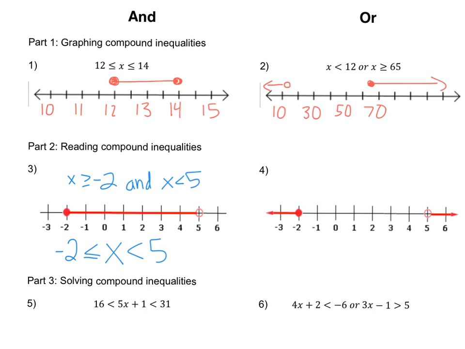Looking at my next example, I see that it will be an or statement because I have a set of points that are less than negative 2 and a set of points that are greater than 5. However, nothing can be both less than negative 2 and greater than 5. So I have x is less than or equal to negative 2 or x is greater than 5. I have to write the or in between, otherwise it would not be correct.